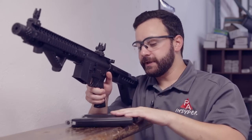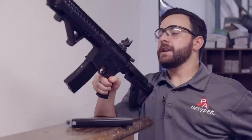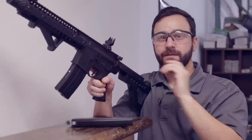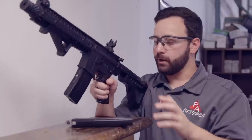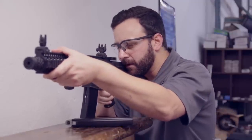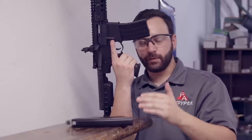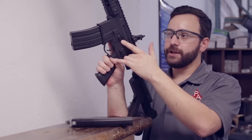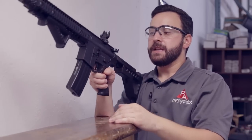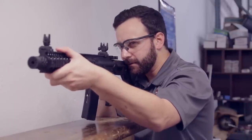In terms of what you would do when you're ready to shoot: you have BBs in the mag, you have CO2 in the mag. Load the magazine into the bottom, make sure it's locked into place. Next, pull back the charging handle - make sure you get in on that pin, pull it all the way back and release. Very easy to do. Take it off safe and into semi-automatic or full-automatic. You'll notice how it just stopped - that's because the bolt has actually caught open and you have your bolt catch popped out. Change out your mags, pop a fresh one in, and instead of racking the charging handle again, just pop that bolt catch and you're back in the game and ready to shoot.